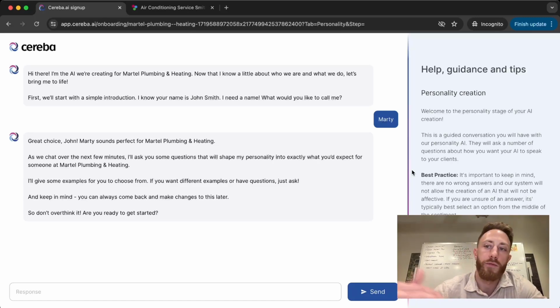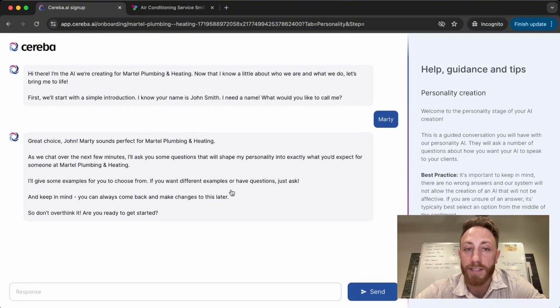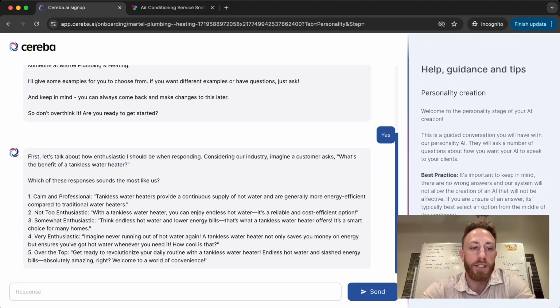We're going to go through each of our personality traits. We have an 8-point scale that allows you to customize how your AI personality acts in responding to some of these messages, or all the messages with customers. Okay, so our first point here is enthusiasm. So how enthusiastic should the AI be whenever we're responding to customers?